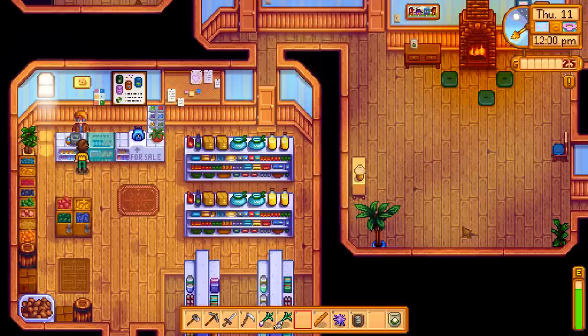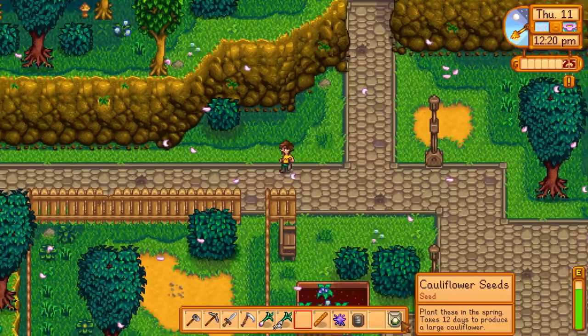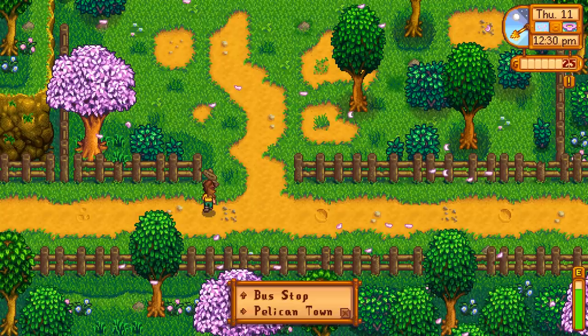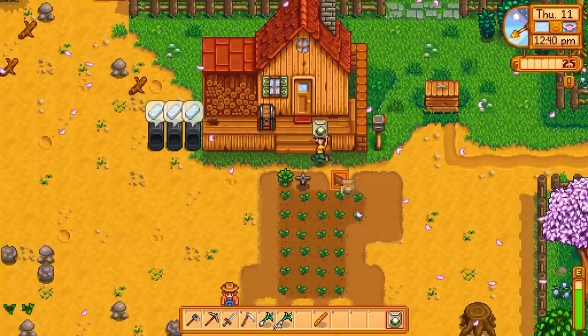We'll do one more cauliflower just because we can. That's going in the bin. That's getting planted. Already it's almost like the berry season. Middle of the month, 15th through the 18th. Salmon berries for spring. That's what it's all about. Bus stop, Pelican Town. Save money for strawberries. Oh, I don't need to do strawberries. I've evolved beyond strawberries. Gotta fertilize first. Had to catch myself there.